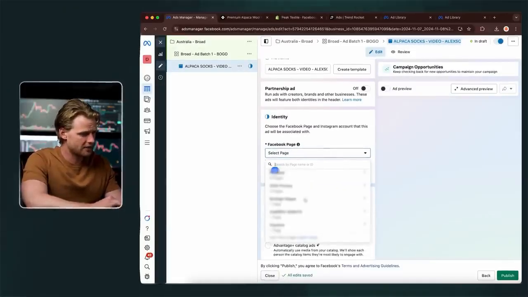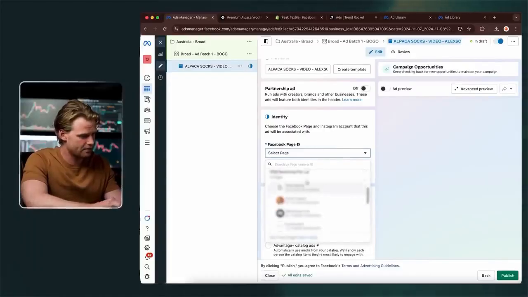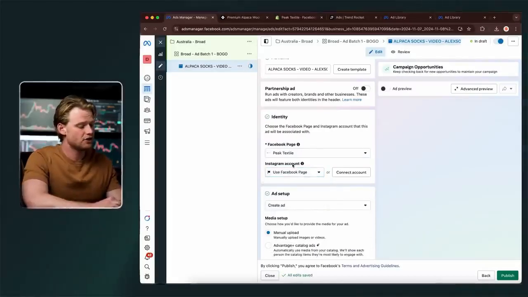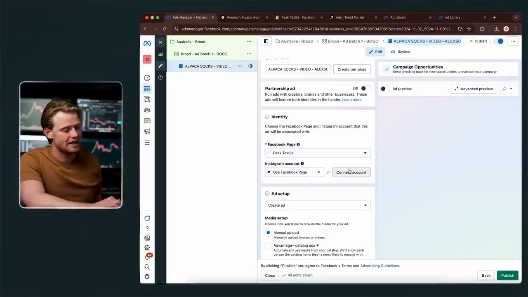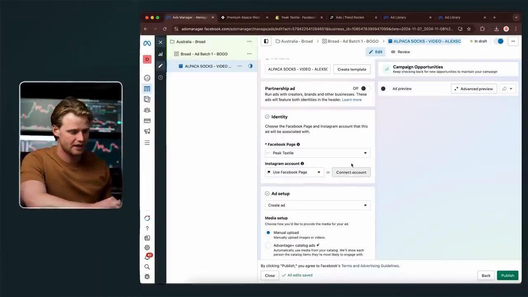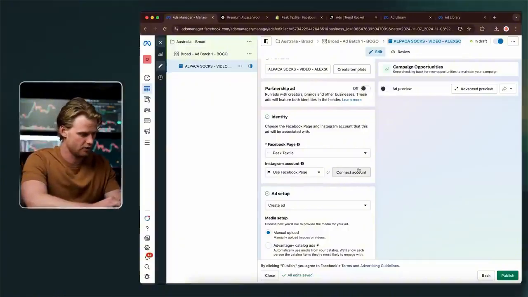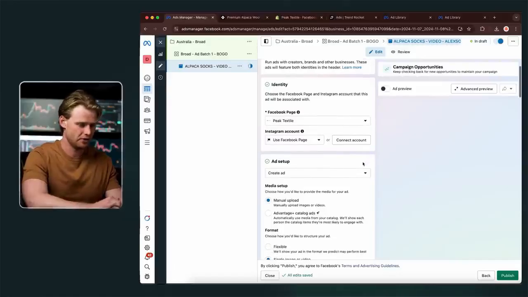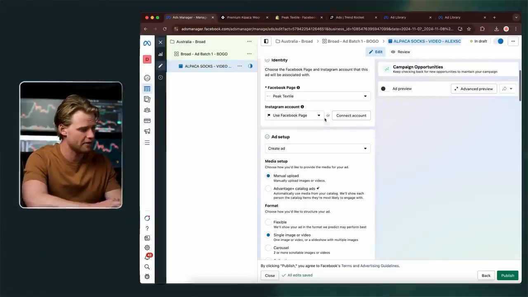And then I'm going to make sure that I select the correct page, which will be in the business manager. So I can just select here. And you can just use Facebook page for now. Actually, I am off camera. I'm just going to connect an Instagram and set up an Instagram. I'm just not going to bore you with that. There's nothing too hard there. It's similar to the Facebook page. Make sure you upload the logo and a photo. So I'm going to set that up off camera.